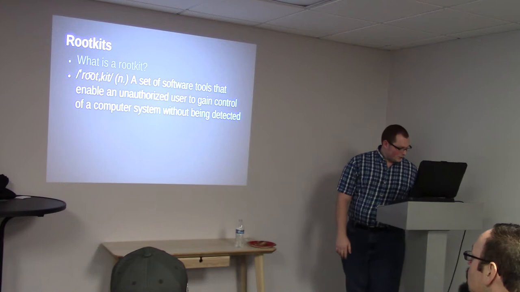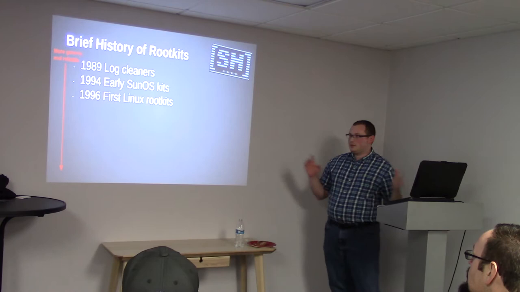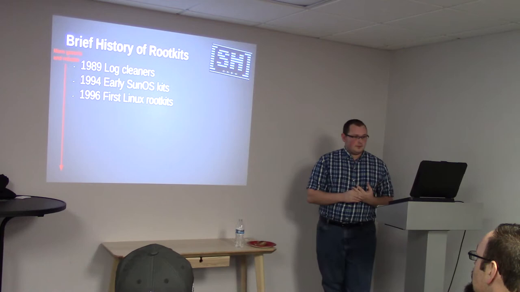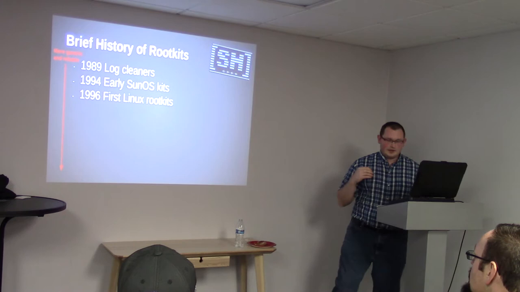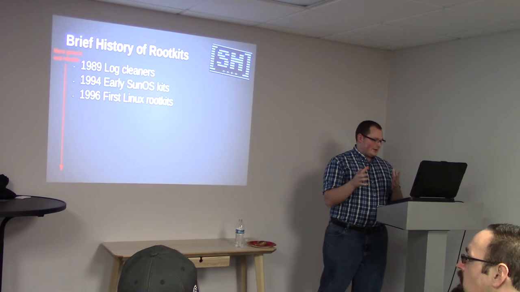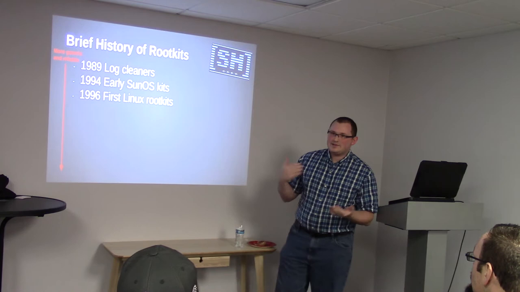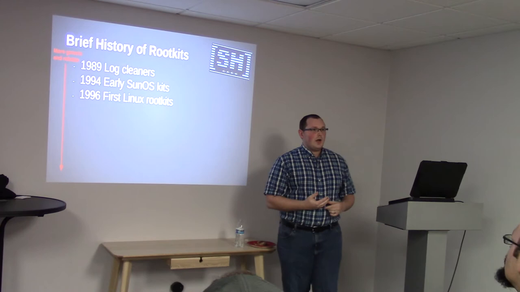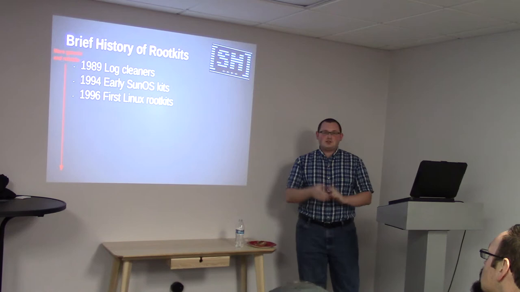I'm going to go into a brief history of rootkits on Linux systems. The earliest rootkits were log cleaners, and there were also some initial rootkits written around this time. They were really limited in their ability to hide, and pretty much limited to simple backdoors. So it might be a program that listens on port 22222, and when you connect to it, it drops you a shell as root. That's what I'm talking about here. Another program would be, actually, let me go into this when I get further into the rootkit history.